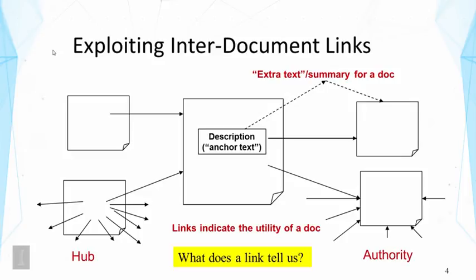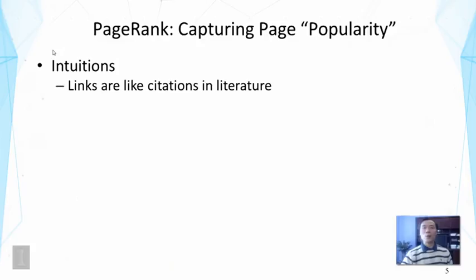This means the link information can help in two ways. One is to provide extra text for matching, and the other is to provide some additional scores for the web pages to characterize how likely a page is a hub, how likely a page is an authority. So people then, of course, proposed ideas to leverage this link information. Google's PageRank, which was the main technique that they used in early days, is a good example, and that is an algorithm to capture page popularity, basically to score authority.